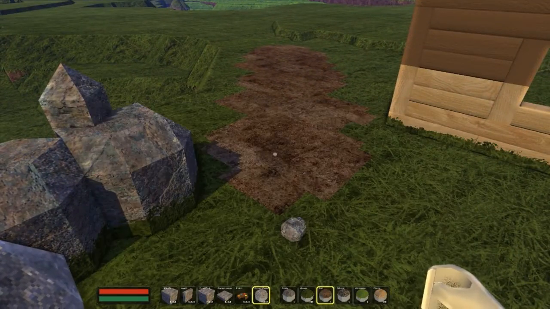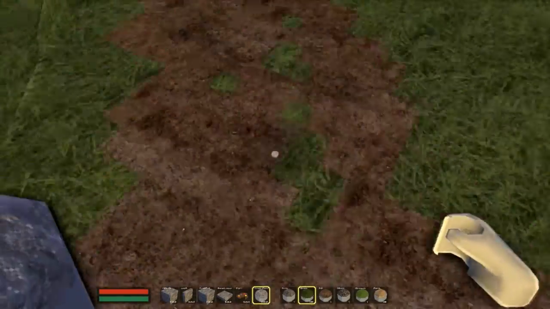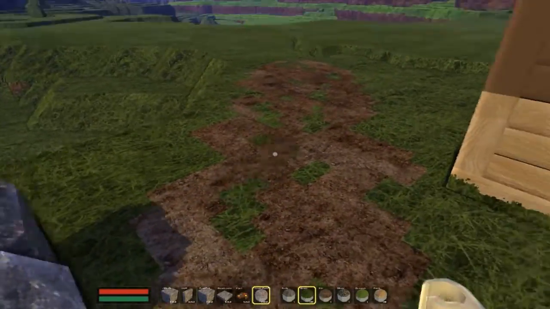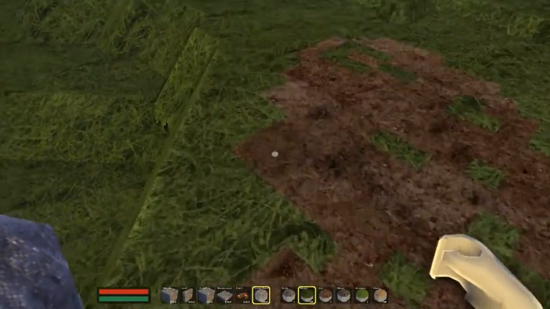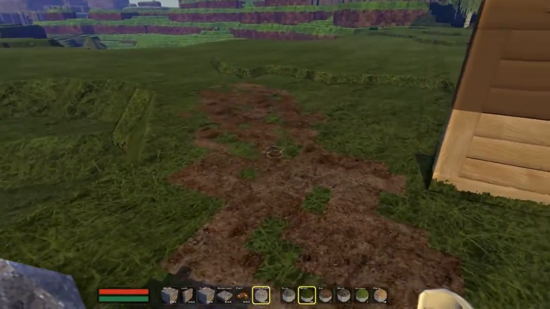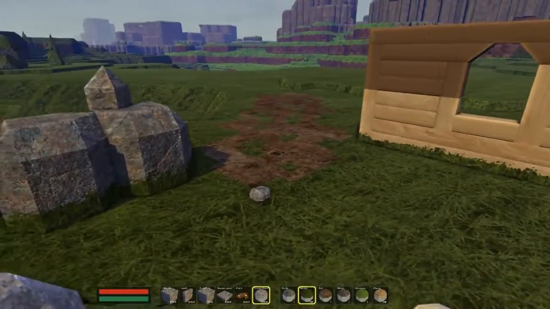Even go back on the path itself and create some grass that's grown onto the path. Like so. You can make some nice organic looking paths. Looks really nice.